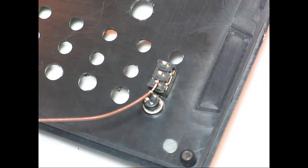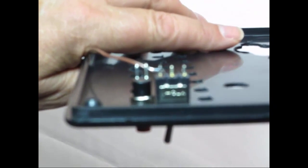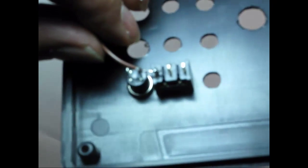Now I'm going to pick this up and show you a little bit closer what the solder joint looks like. It's very difficult because this camera is not a professional camera. So I don't know if you can see that the solder has to flow evenly. See, I'm going out of focus here. It should wet both of those pins and the conductor. I don't know if I can get this in better focus or not. Yeah, so you'd have to do this 10 times. Or you can solder them up outside of the panel plate and then install them.